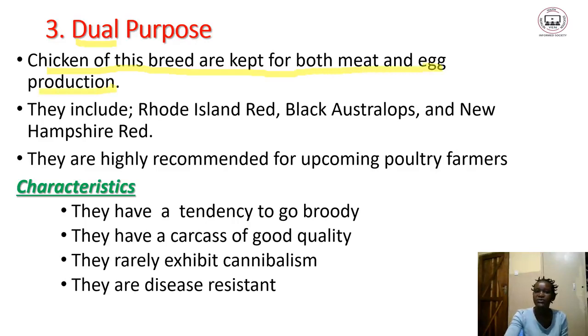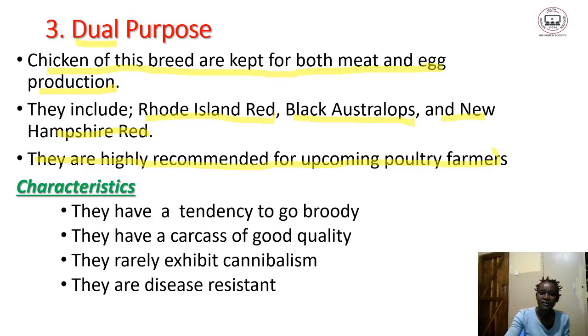Good examples of breeds under dual purpose are Rhode Island Red, Black Australorps, and New Hampshire Red. They are highly recommended for upcoming poultry farmers.